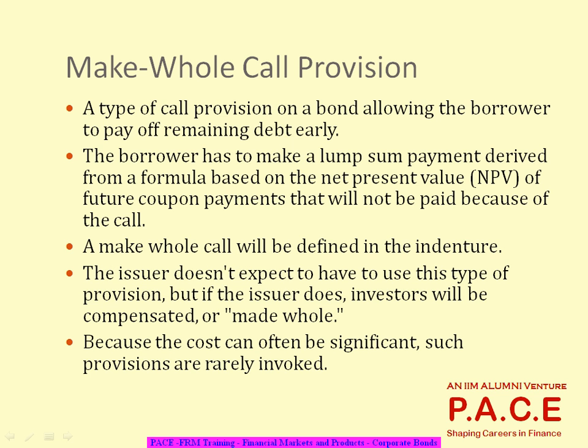So it's not the market price which you pay in that. The difference between a regular call and a make-whole call is you will pay only the present value of all the future payments that are yet to be paid. Right? Let's say you have to pay 100, 100, 100 for the next 5 years and 1000 on maturity. You find out the present value of all those things. That is what you will pay today to pay off that complete bond.